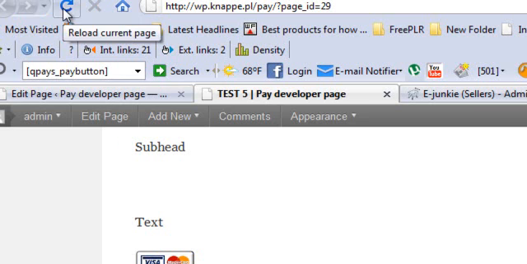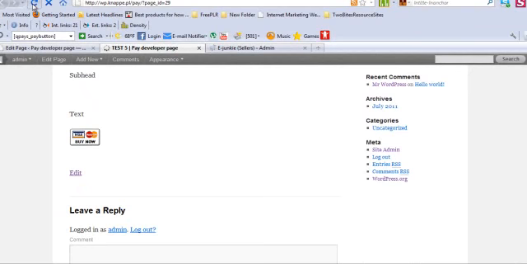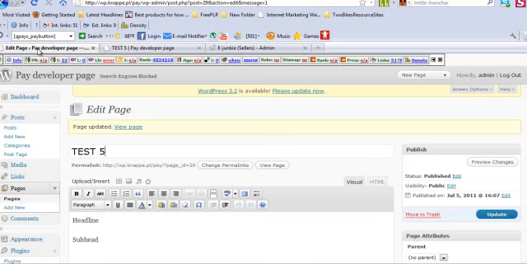Once you have this plugin, every page load will be a different button in the rotation. Okay, so I'll refresh this a few times until you see it. This is a PayPal button here. And I'll refresh it a few times until the Google Checkout button comes back, which will be momentarily. And there you go. Okay, now again, once you have the plugin, it will refresh on page load, so you don't have to worry about that.